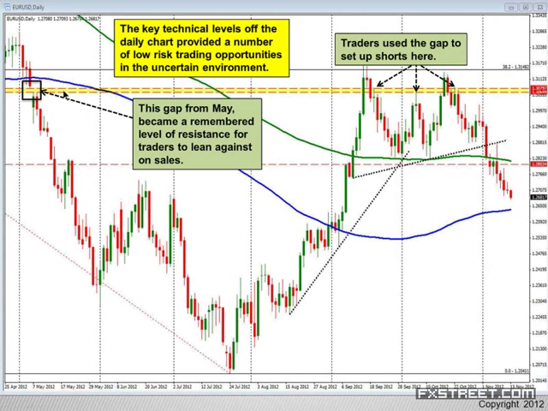The gaps are remembered. And that gap was remembered here when the market broke through that gap and we started to shoot back to the upside. It also was remembered here, and here and here and here and here and here. I don't think it's an accident that the market moved above the gap, came down to the gap, found support, and when it broke through the gap here, came back and used the gap as resistance to sell down here. I just don't think that's a coincidence. I think the market remembered that key level.